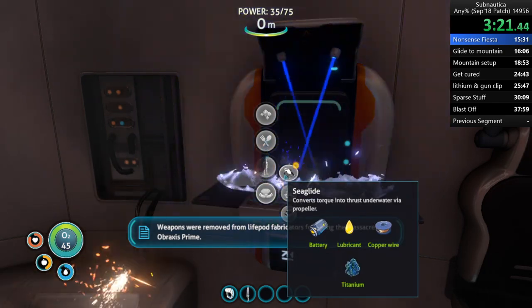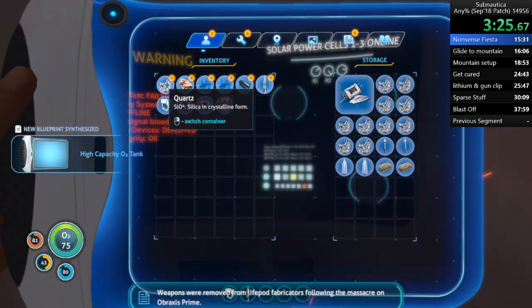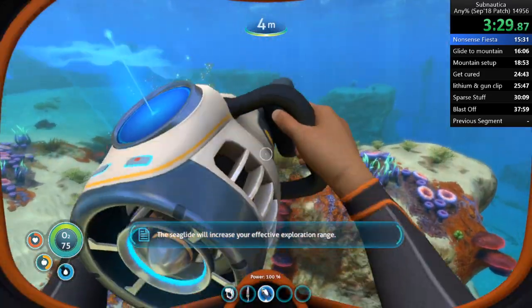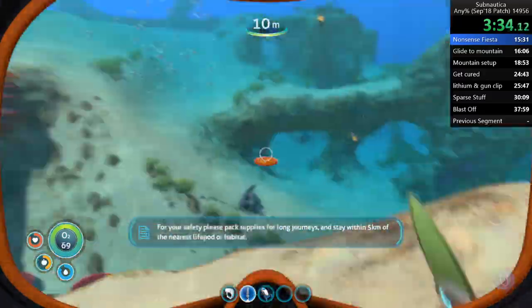Holding the sprint key here, by the way, to keep the menu open. Would highly recommend you do so even in your casual playthrough. That's holding the sprint key to keep the menu open. 11 and 2 is 15. I need 17 to 21 quartz, 2 silver to gold, 3 table coral, and as much limestone as I can carry.